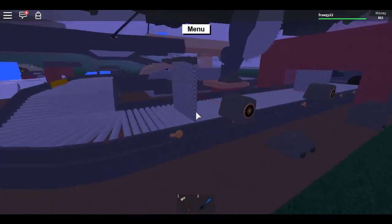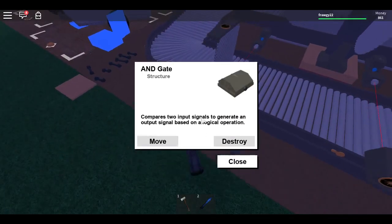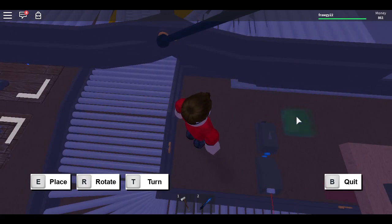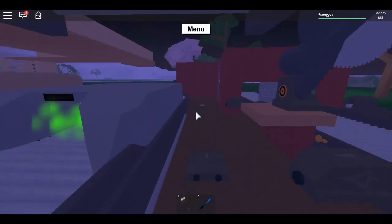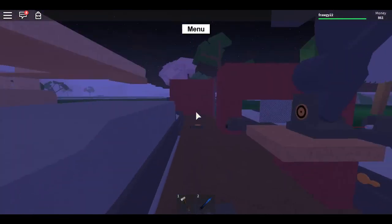So, the next thing you're going to want to do is grab your AND gate. Okay, grab your AND gate and bring it back. How I have mine rotated is so the AND gate will be going out this direction. So from the front laser, I have it coming in and going out.